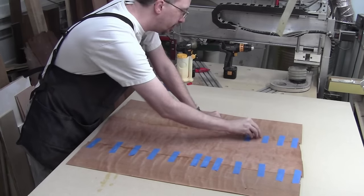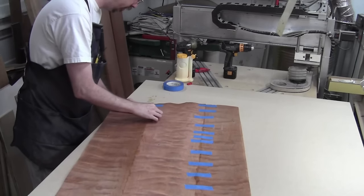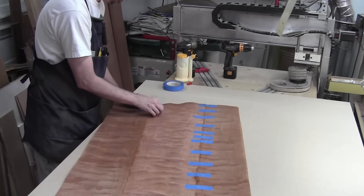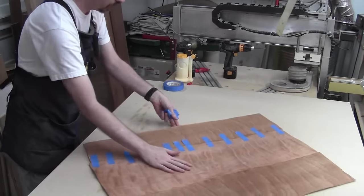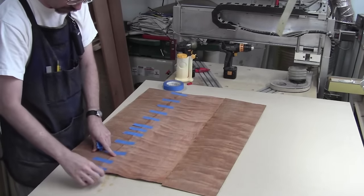I'm just going to get all this tape off of one side. This will be the side that goes down onto the panel. This is the hide face. This will get the glue on it. And with any luck, it will stay flat enough to do that.